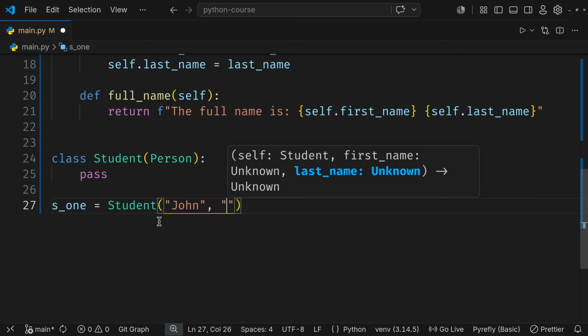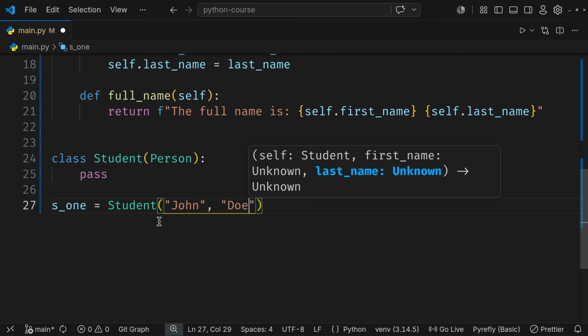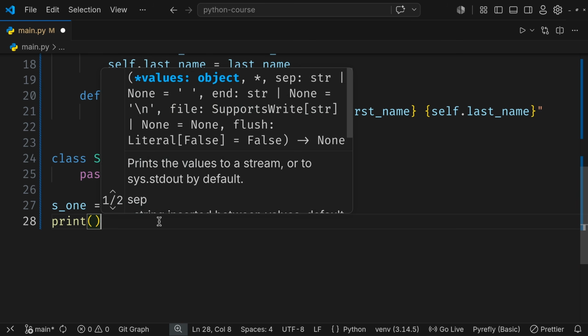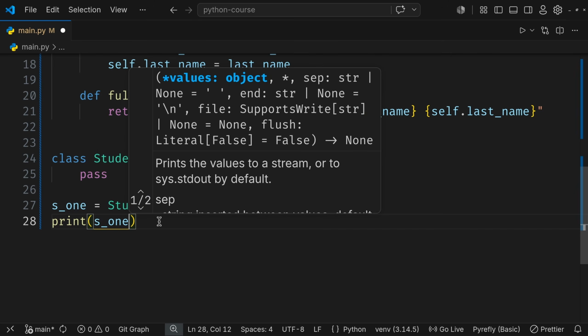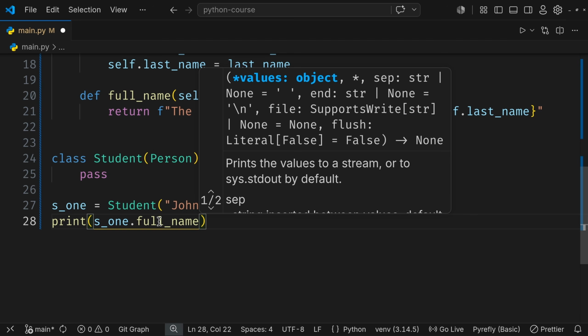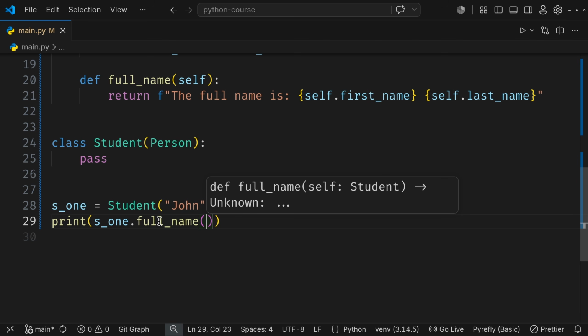As you can see, we have to pass the last name as well, so Doe. And here we can do print s1 dot, and as you can see, we are getting auto completions once again. So full name, and we have to call that.